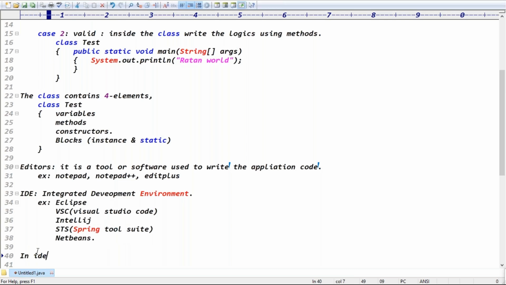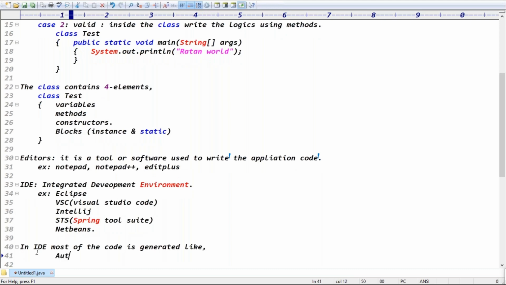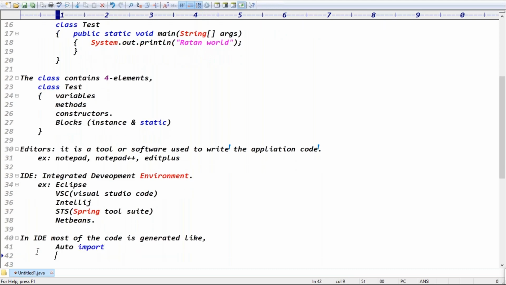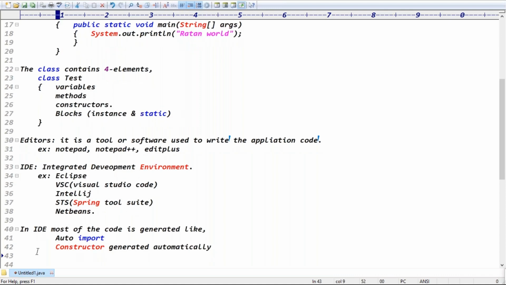In an IDE, most of the code is what? Generated. Auto import means automatically imported. Constructors are generated automatically.